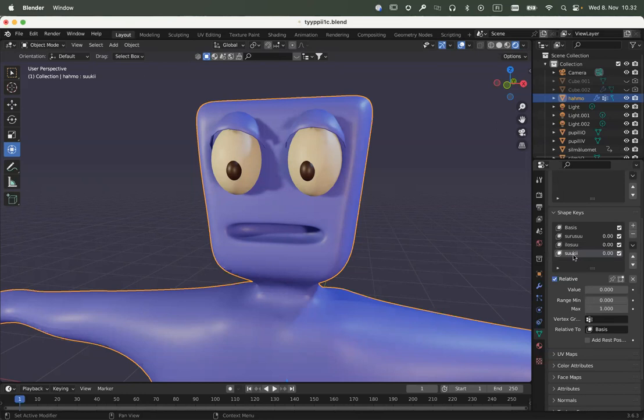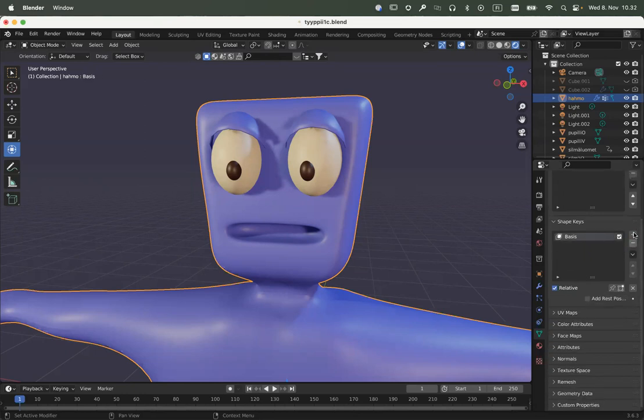Okay, so getting rid of the shape keys is that easy. You just click on the minus, minus, minus, and I'll also get rid of the bases. And I do have one vertex group here already, the mouth corners, but I won't be needing that.